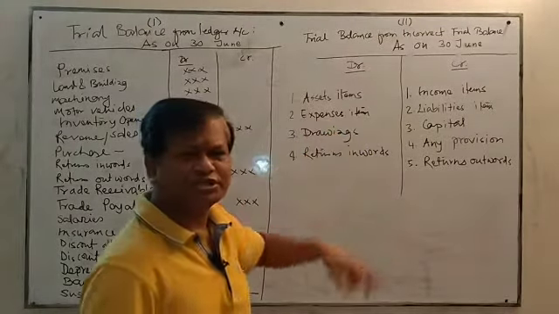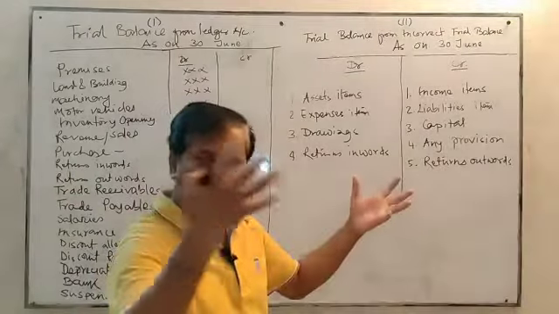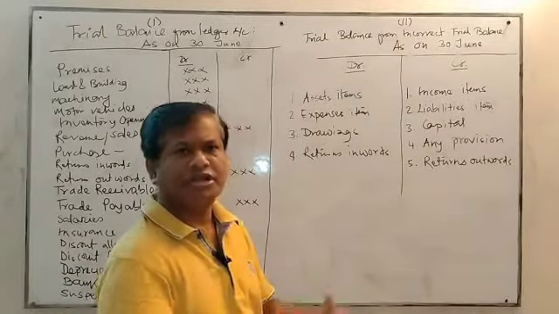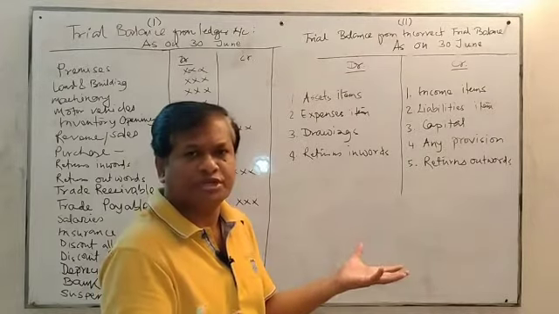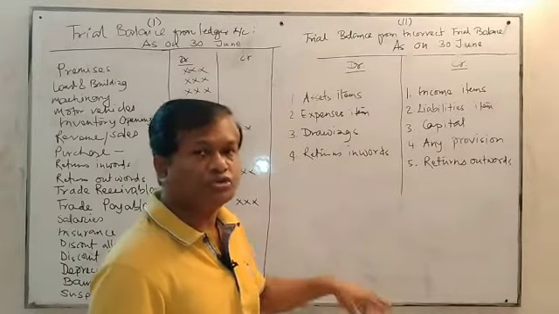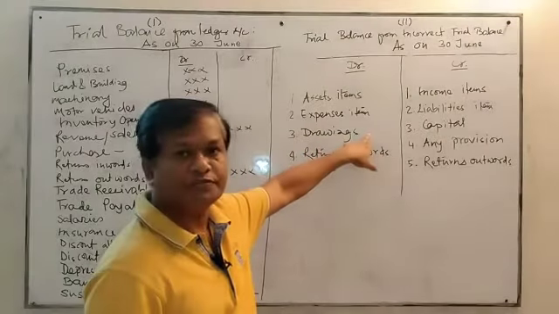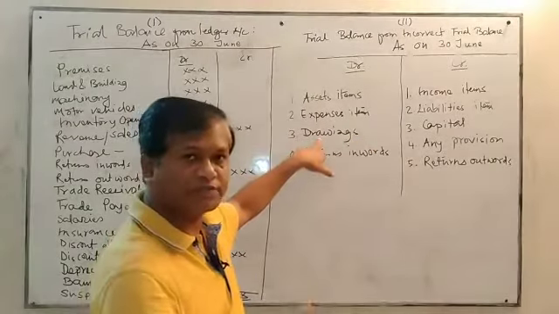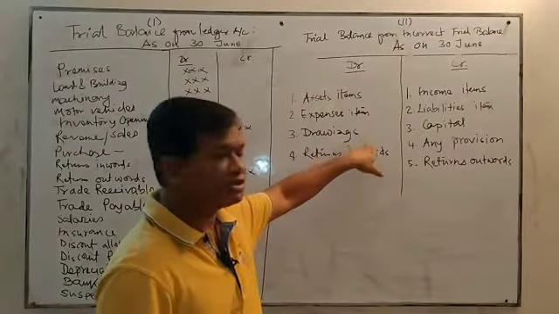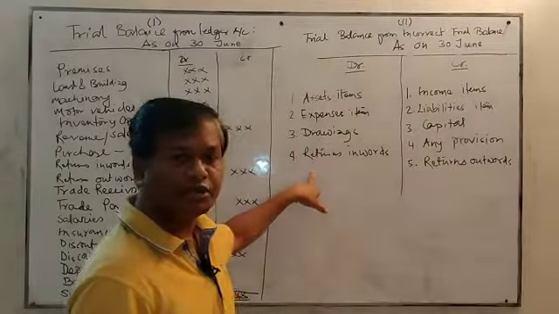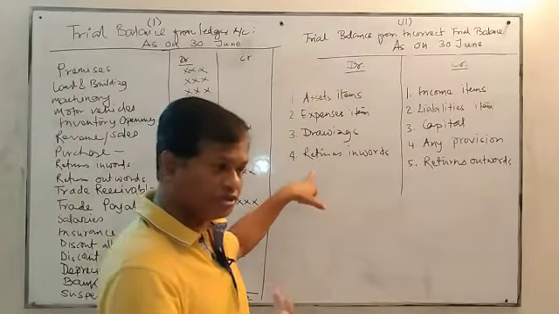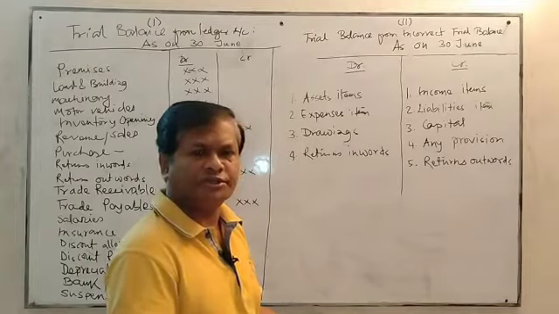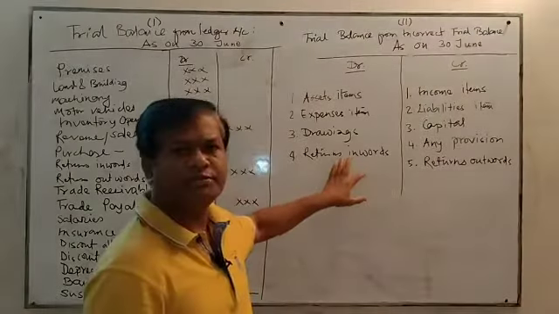Then the expenses, defined expenses, purchase, one of the purchases, maybe the salary, maybe the rent, maybe the insurance, the lighting, heating, a lot of expense items. So any expense item always be written in the debit side of the trial balance. Then the drawings account, sometimes the owners can draw something, and this will be shown in the debit side. And returns inward is the peculiar item. So sometimes students get confused why that is to be posted, debit side or credit side. So returns inward always be written in the debit side.